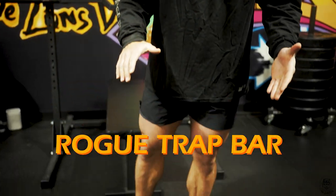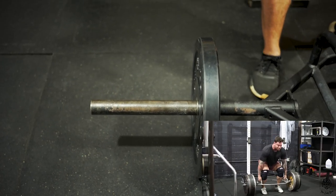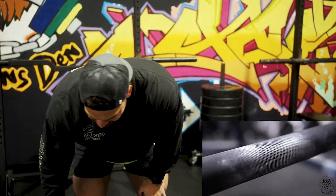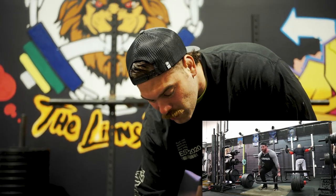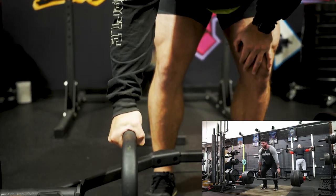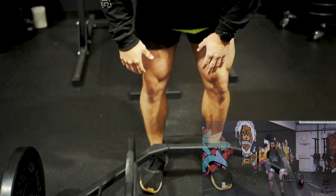When it comes to deadlift bars, some are more specific for competition and others are great for all-around use. The first one is the Rogue Trap Bar — this was actually gifted to me by Alan Thrall from Untamed Strength, and I've made a whole video on it. What I really love about this bar is the additional collar length. A standard trap bar doesn't have that long a collar, so you can load a ton of iron plates and lift very heavy — great if you've got strong athletes in the gym. Also, the build quality is exceptional — it's just a solid piece of bar. Rogue consistently puts out great equipment.